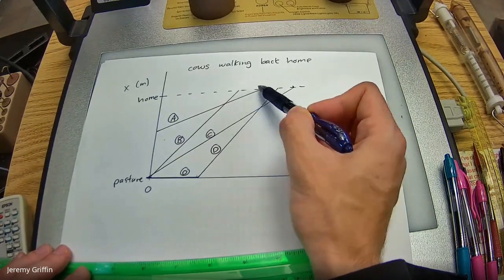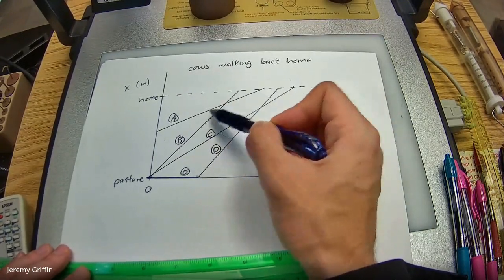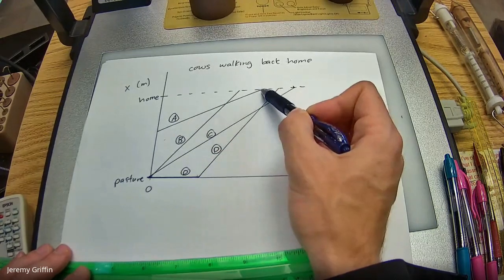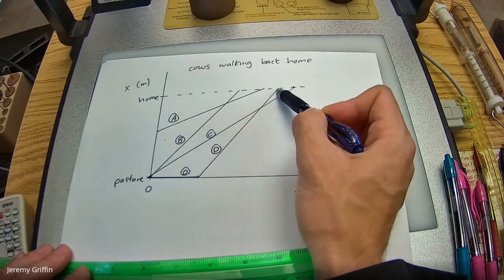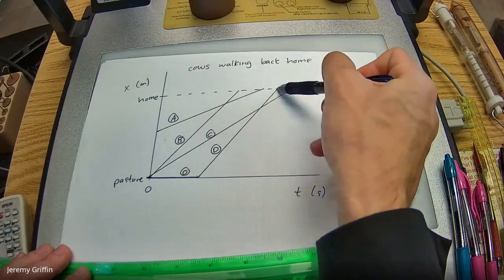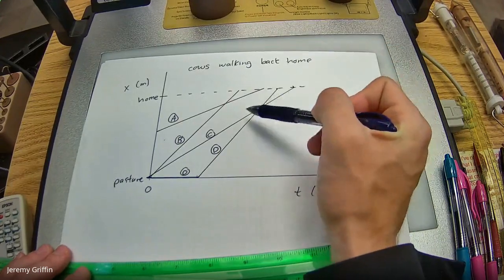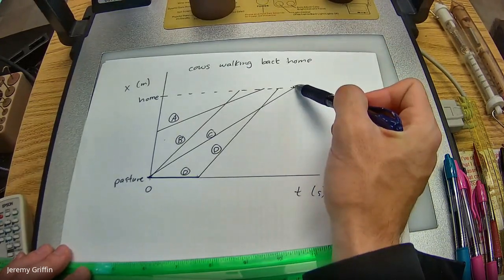Okay. Right. Then it looks like cow A gets the silver medal. He had a head start. Right, but going pretty slow, I guess. Then it looks like cow D actually came in for the bronze, doesn't it? And cow C is feeling like that. Okay. Cow C came in last.